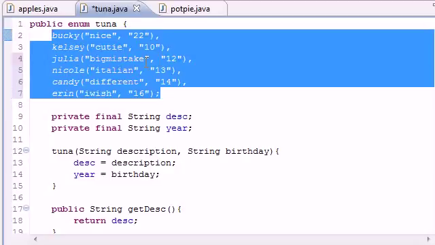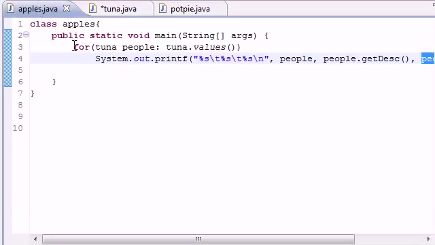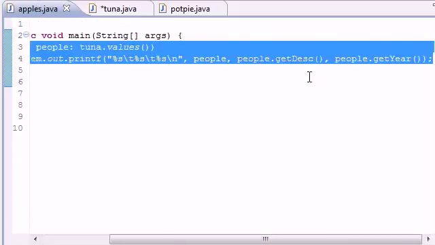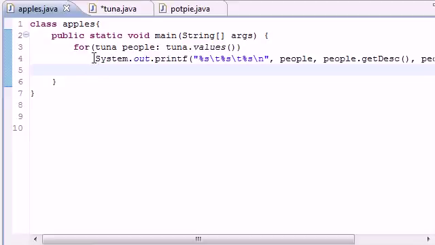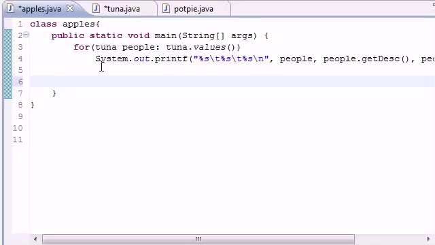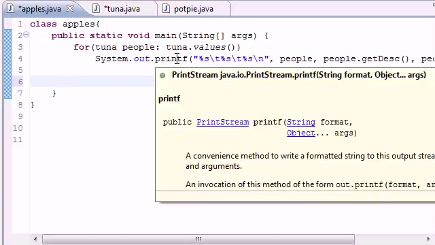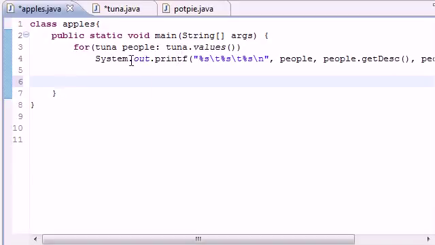So what we can do now is go back in our main method right here. And we'll just keep this one right here. This is what we did in the last tutorial. Let's go ahead and make a new line under this for loop. We might as well keep this for loop, it's not hurting anything. In case you're just joining us, this for loop pretty much printed out a list of all the constants. So let's go ahead and print out a line so we can separate this for loop from our other for loop.